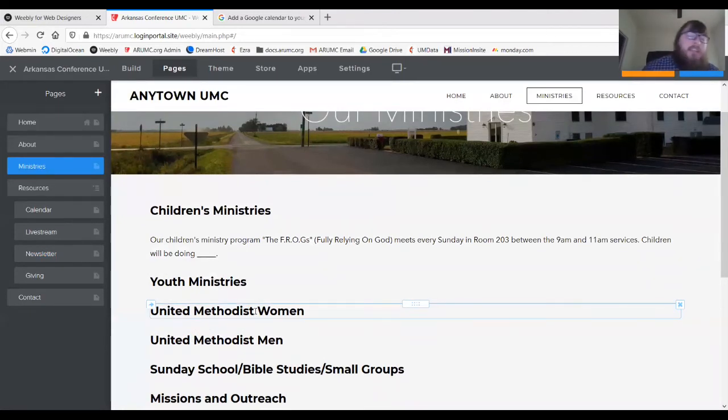One of the other things that I've seen is that churches who have multiple people with edit access to a website, sometimes it'll be their communications person, but it'll also be their youth director, their children's director, their music director, and all those sorts of people. That's when they'll split it off into different pages and then say, hey, you're responsible for keeping up the page that's related to your area. That would be a good time to also separate out pages, because it prevents people from accidentally editing content on a page that's not related to their area of ministry. Those would be instances where I would separate them out.